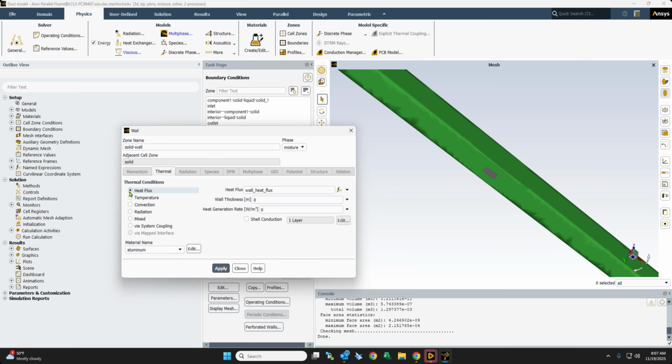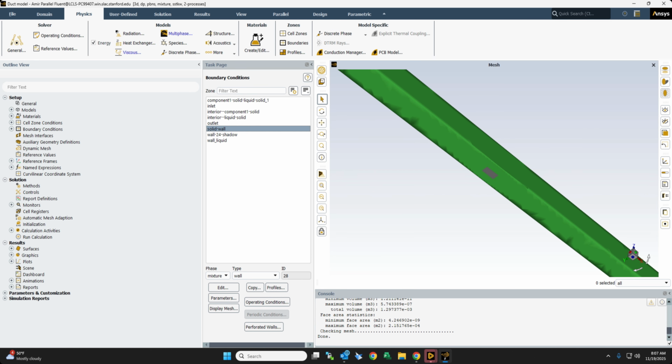We are applying heat flux to it, and the wall heat flux is a name expression. So that's the only parameter we want to change here, and close.